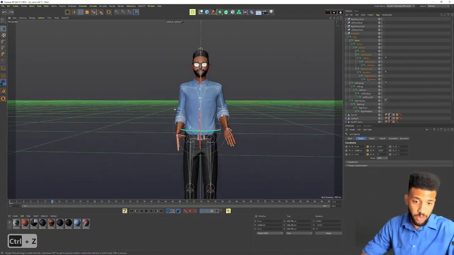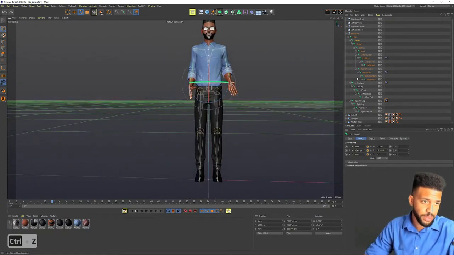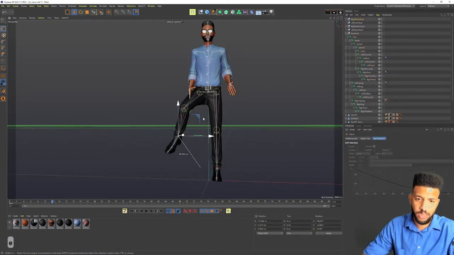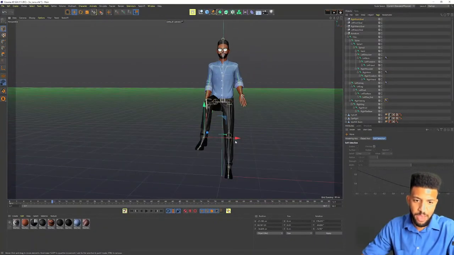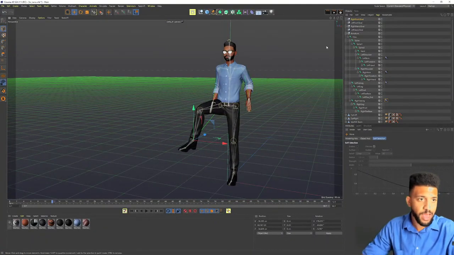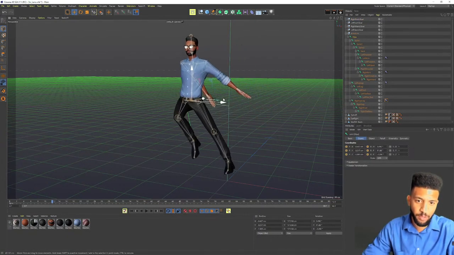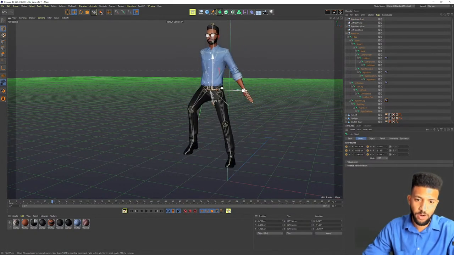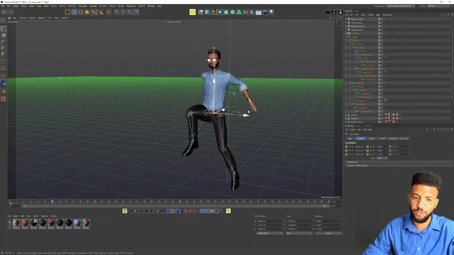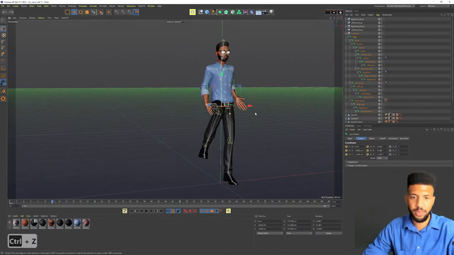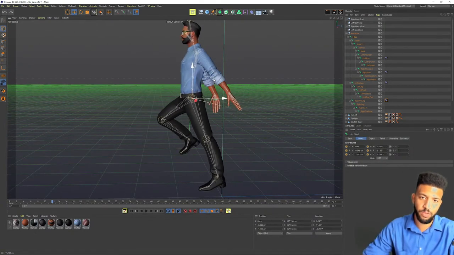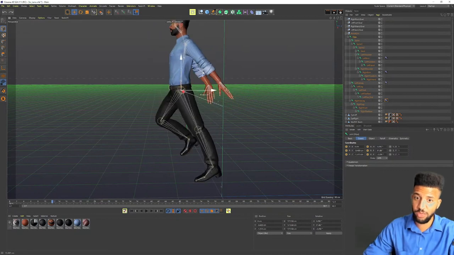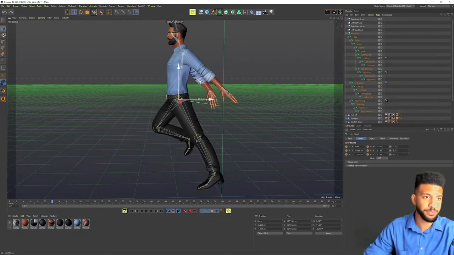Okay, so there you have it. And you can also do cool things that aren't symmetrical. I could take, for example, the right foot goal and translate its position up here and push it that way so it's like standing on something, and maybe even rotate the leg out. We can still move the hips separately, and we're still going to get all of that free motion, as if we're standing on some kind of surface. It's really powerful to have a character in IK, and it can be a very fun process when it works, which it is now. Right now it's working exactly as I had hoped.